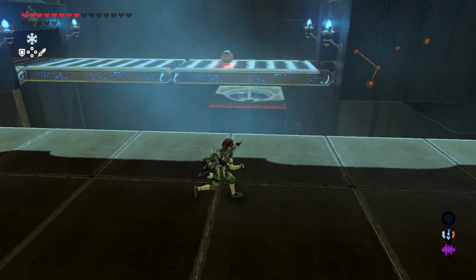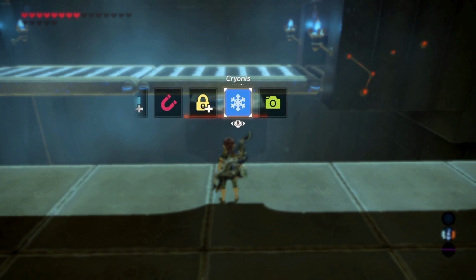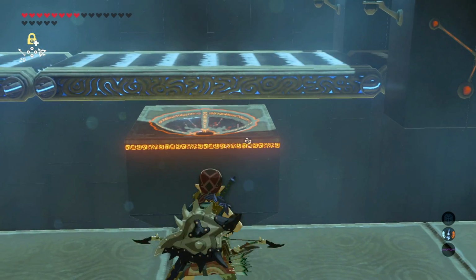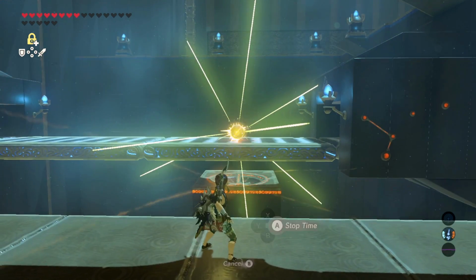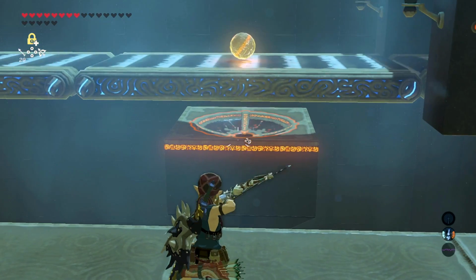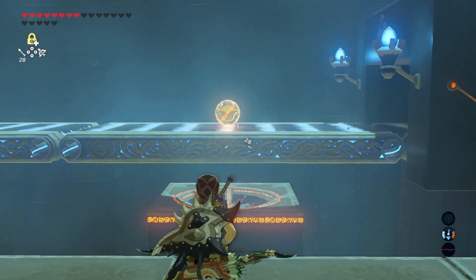Okay, hey, see, you got that little platform over there. So this should be pretty obvious what to do. Stop the ball. Fire it with an arrow, hit it with an arrow. And that should knock it over.